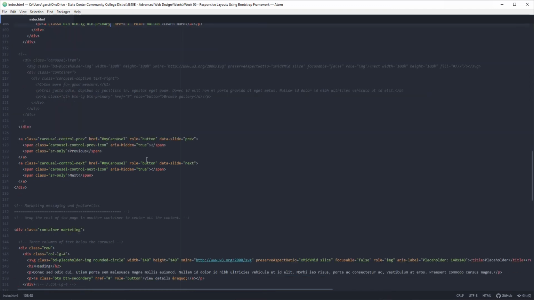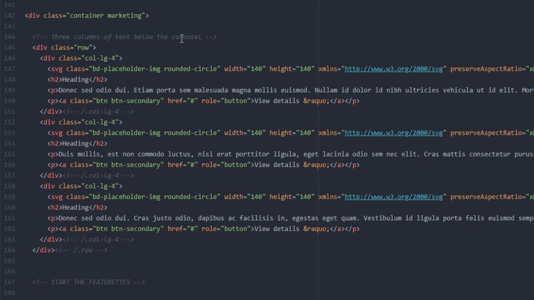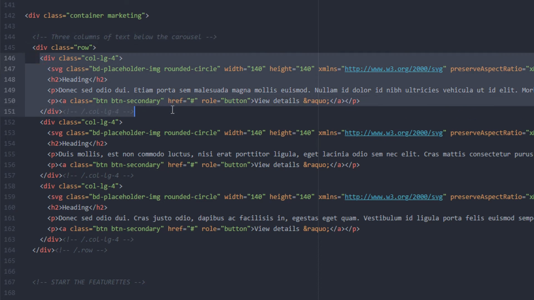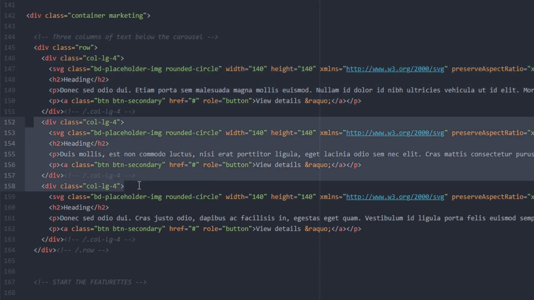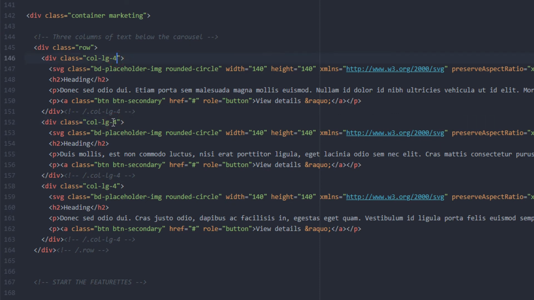And I'm going to look for it, and it's going to be columns of text below the carousel. Here we are. So for this one, we have a 3-column layout. I'm going to switch it up a bit. So I'm actually going to make it a 4-column layout. So you guys notice we have 1 column here, and then another one, and then the third one, right? So column large 4, 4, and 4. So 4 plus 4 is 8, plus 4 is 12. So all of these equal 12.